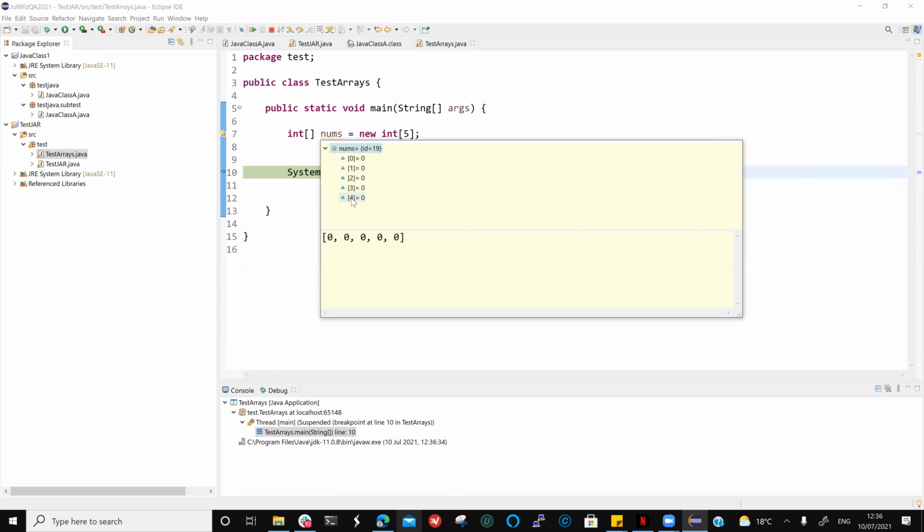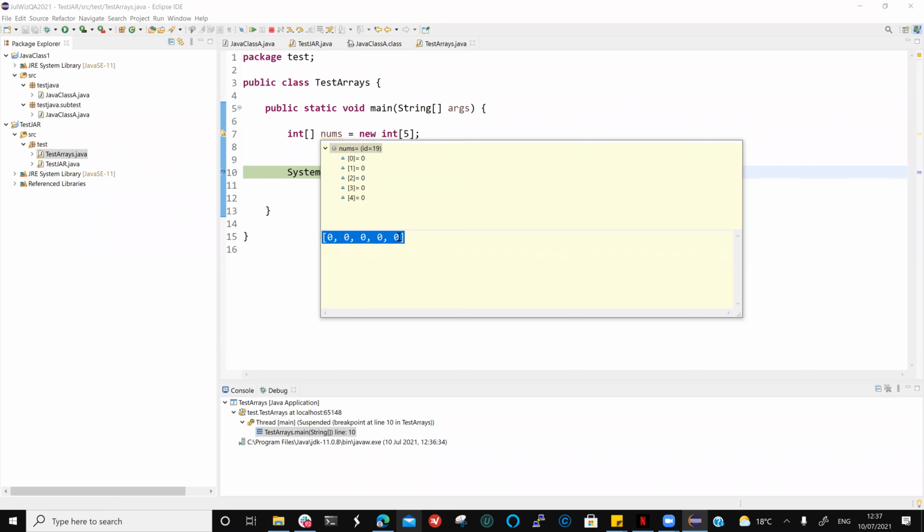Every memory location has a default value of 0. Why? Because I told you earlier that if you are not giving a value to the variable, Java will allocate 0 as its default value. And it's storing 5 different zeros under one single entity, right?